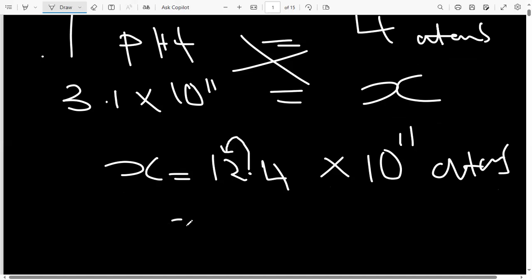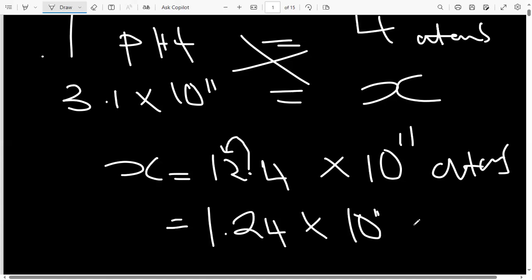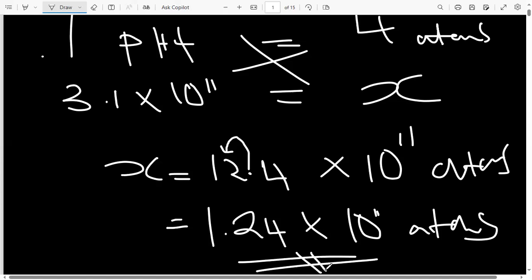So it means we are going to have 1.24 multiplied by 10 to the power 11 what? Atoms. So this is the answer that we are going to get there. Okay, and then you go on your options, you check where you have here. Okay, so here I moved the decimal place. It means here I must add a 1 because I'm moving to the left. So there the power should be power 12. Okay. So because I'm moving this decimal place to the left, I add a 1 to this. So this would be power 12, not power 11. Okay, so this is the answer there.